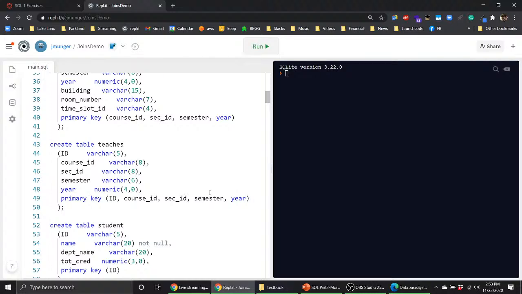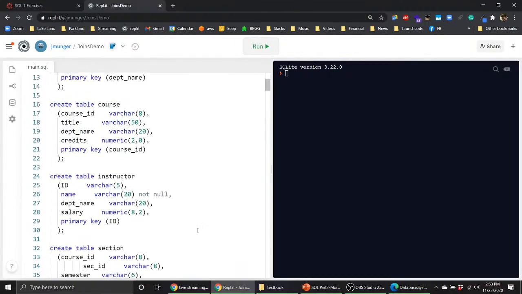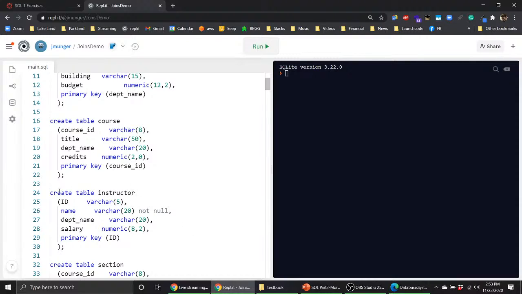Or any student that's had any teacher we want to see. So we want a column of teacher name. What do they call it here? Oh, it's called instructor. Well, that's good that I checked.